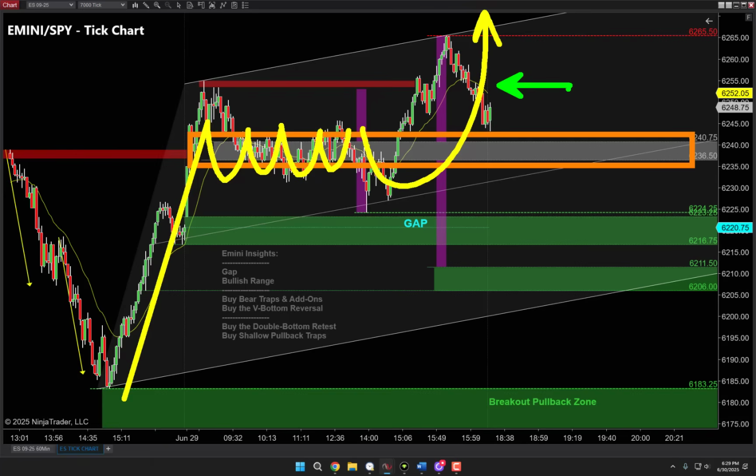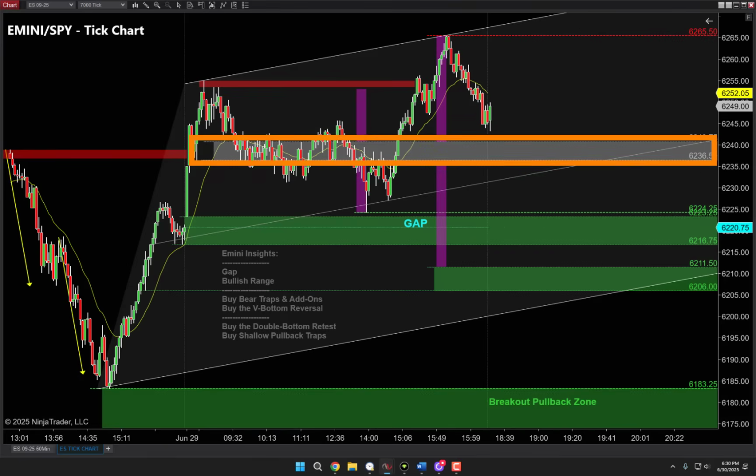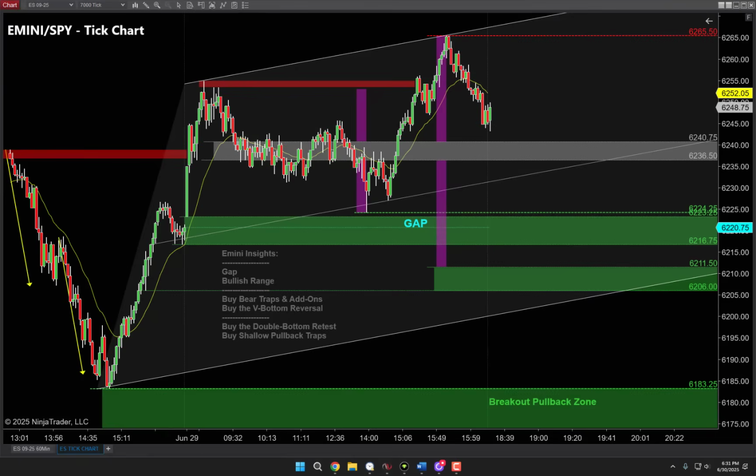Now, I like the idea of a breakout because we do have some separation off that moving average right now. I like the idea of trading breakouts right now. In fact, I have three breakout trades on my radar for tomorrow. We'll cover that a bit later on in tonight's video. But I would say my favorite trade for tomorrow is if you understand how ranges work, and I teach this in a lot more detail in our free video classes, the amount above the range, the amount below that range. Look where that pendulum swing, look where that symmetry puts us. It puts us right down around that gap fill.